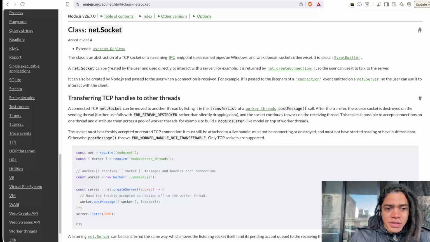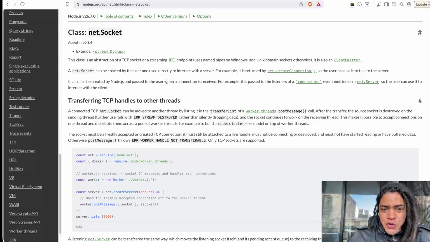A net socket can be created by the user and used directly to interact with a server. For example, this is returned by net.createConnection, so the user can use it to talk to the server, which is something I'm going to explain real quick in today's video. It can also be created by Node.js and passed to the user when a connection is received.